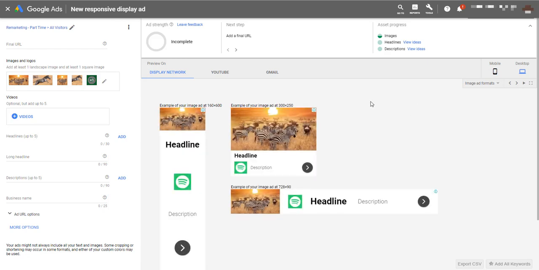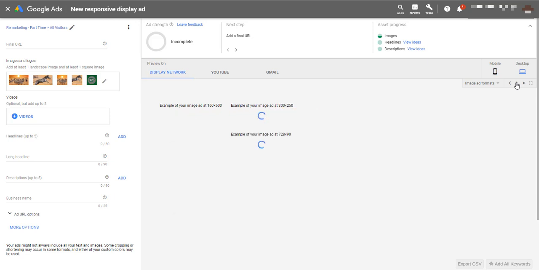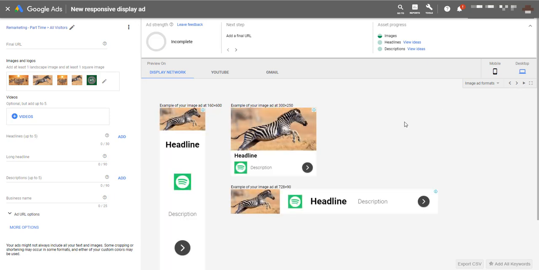So all these different image ads, again, you might see that some of these look okay, but it's a little bit more dynamic and it's much more eye-catching when you actually see this one zebra by itself. It stands out. You can then take a look at it and you can kind of see that there's another zebra in the background a little bit. It's just something that will get people to stop scrolling.